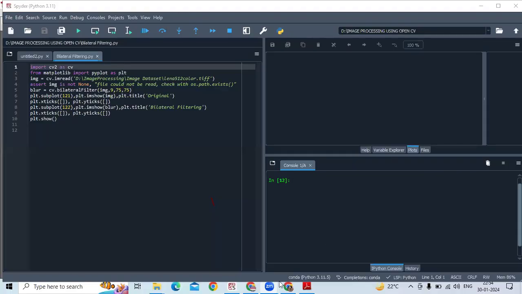You can see the code we have written in this particular file, bilateral filtering.py, where py stands for Python. I have already defined and explained the exact code. So this is the blur that is assigned cv.bilateralFilter of the image with 9, 75, 75. Then let me run this file.